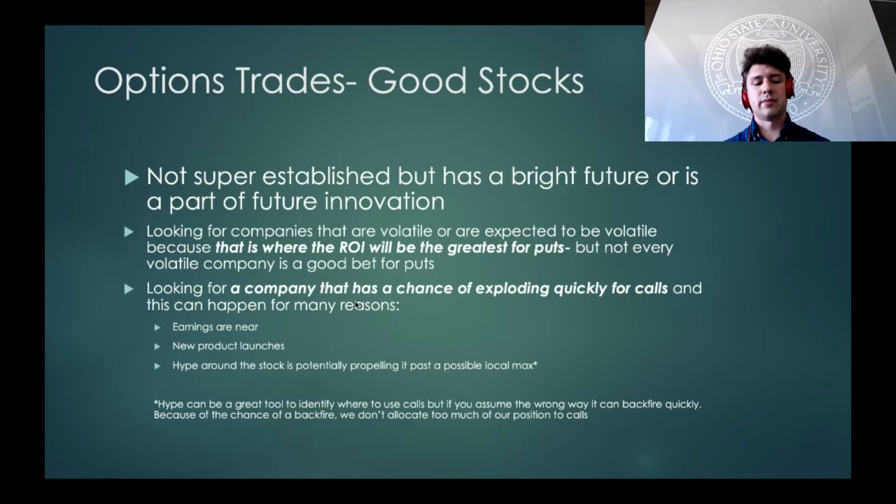So just because it has high volatility does not mean we want to jump right in. We want to identify where its local mins and local maxes are. When we're trading puts, it's going to be greater when the volatility has jumped up, which means that the company is usually selling off. That increases the volatility for the put options. So we want to find that it's sold off, but we've seen it level out to a point, and we want to believe that's a final bottoming out. If we see that it's traded into that kind of threshold for a while, then maybe we'd want to start into a put on it.